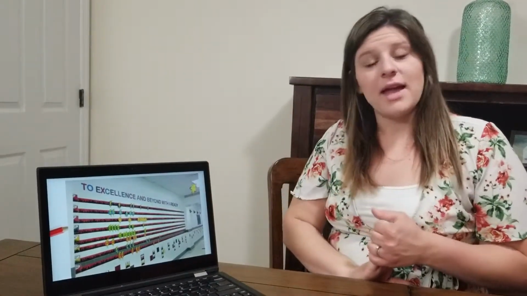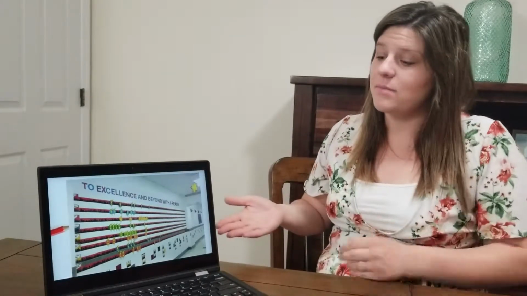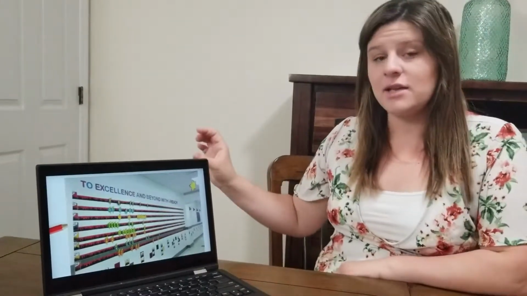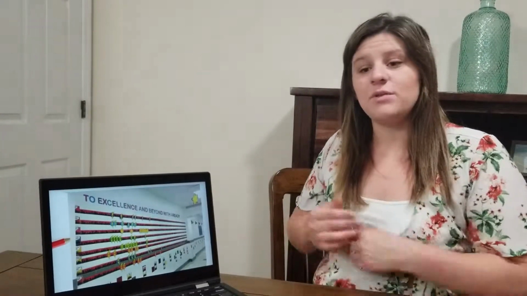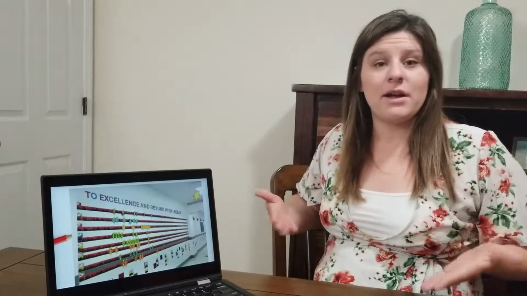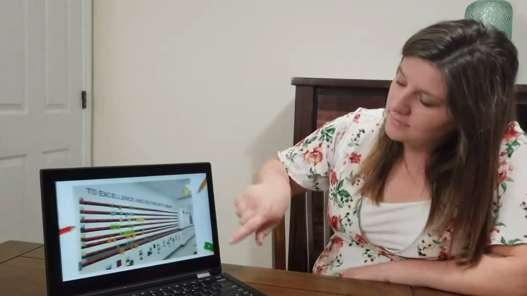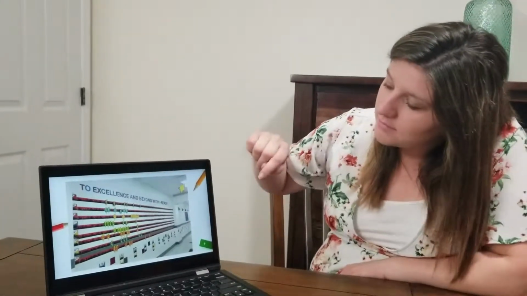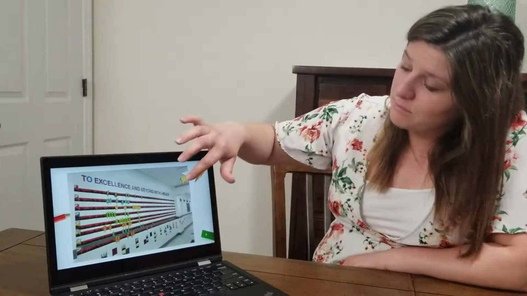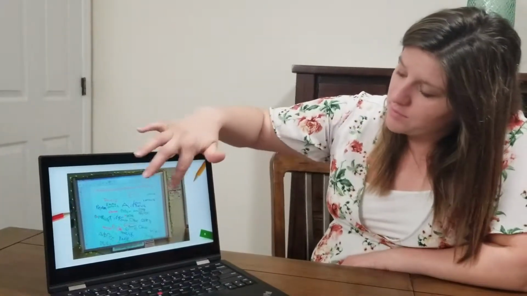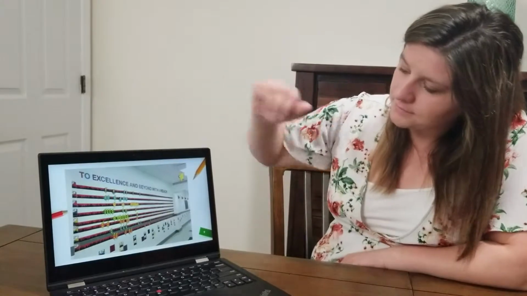So every day we check how many minutes the students have completed. When they get to 45, they're done. So that's a great visual to keep students accountable and get them to want to move on with their iReady and get going. This is a cute idea. It does look like it's out in the hallway, so it's more of a commitment. It's bigger, but that's a good way to boost school morale as well.